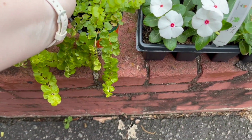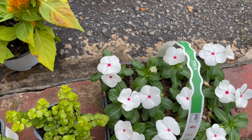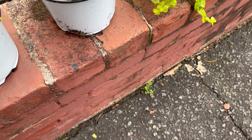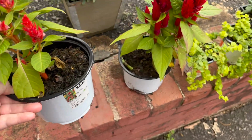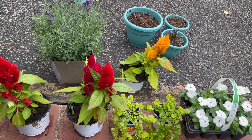I'm not gonna try to pronounce these. And then some more vinca, because I liked that last year and that did really well. And then I'll show you the name of this one because, again, can't pronounce it very well. But pretty much all of these are full sun plants, which is what I need for this area.